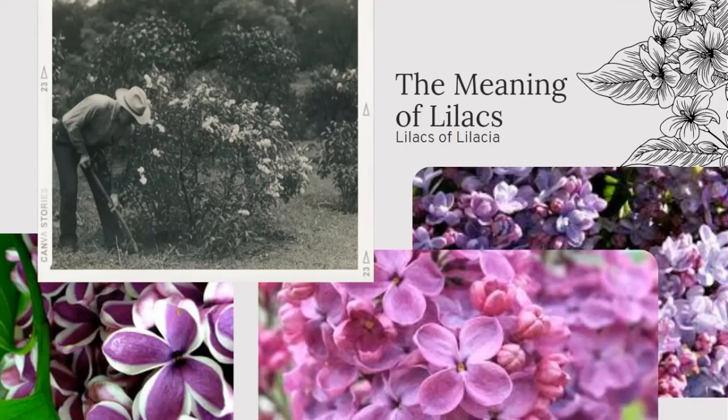But lilacs actually, I believe, have 7 different classifications. And I will be the first to admit that I have a difficult time distinguishing between some of them because they have colors like white and then lilac and then violet and then pinkish and then bluish and then purplish, I think, is also one. And I weirdly forget because it also depends on how soon it opens, like when do you count it? The color can change as the flower gets older. So it makes some of the meanings a little bit difficult to discern at times because these lilacs are also based on color as well.